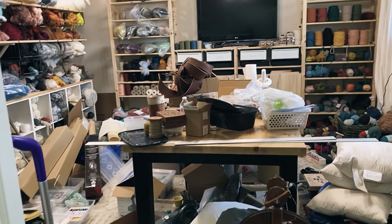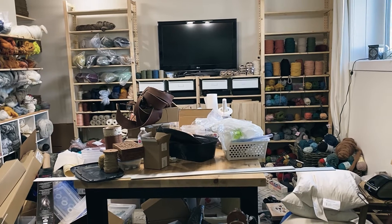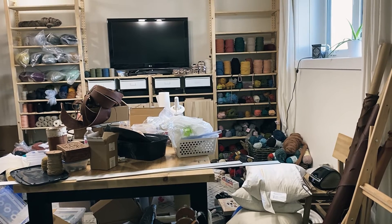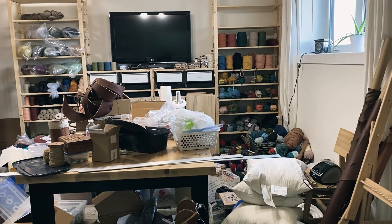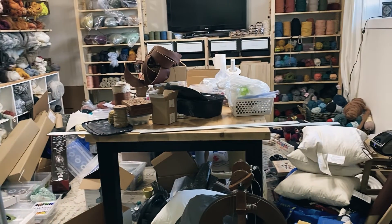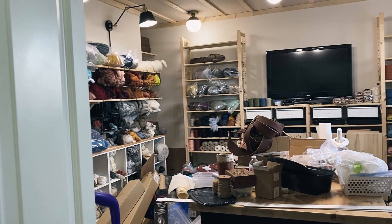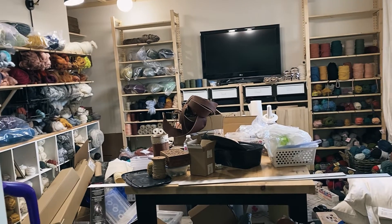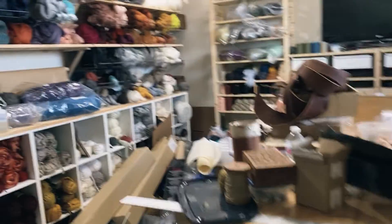If you're thinking 'holy crap, you've got a lot of stuff' — yes, that is true. A lot of it is craft stuff from my whole life, since my parents live literally across the field from us. Every time I go through my stuff I'm editing down further and further, but basically I'm trying to bring in more and more different materials for the Etsy shop, and I need this space to function better because when it's so disorganized you can never find things.